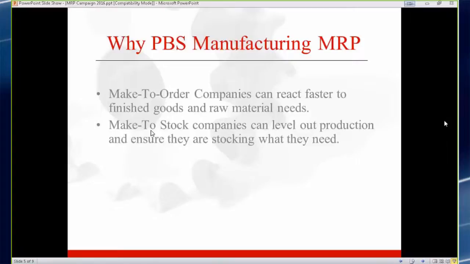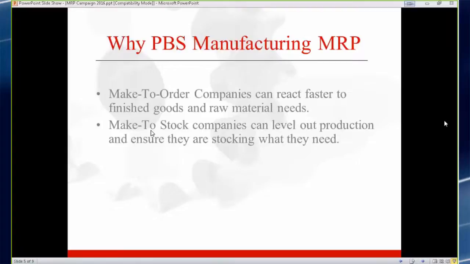Make-to-stock companies, again, this is where we traditionally associate MRP, but this can help a company level out their production and ensure they're stocking what they need as they need it. We work with a customer in Cleveland that makes medical devices, and these folks live and die by a forecast. They have product lead times that go out 6 months because they bring in raw materials that are only found in China. So they're really bound to getting that material out of China, if not directly, then indirectly through some of their suppliers. The point is they have to plan in advance in order to have the materials available.